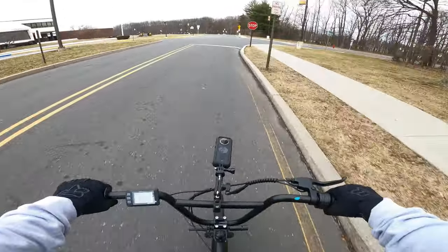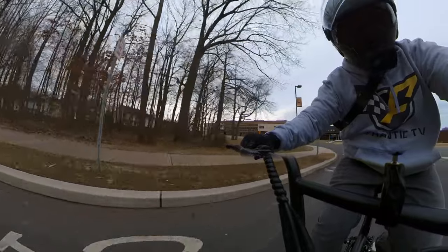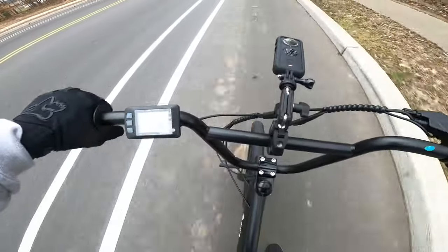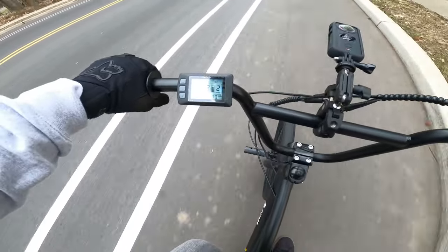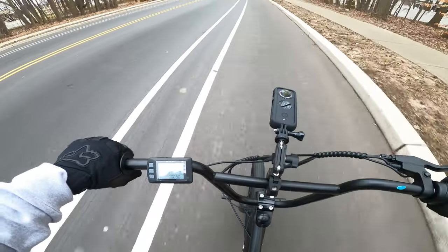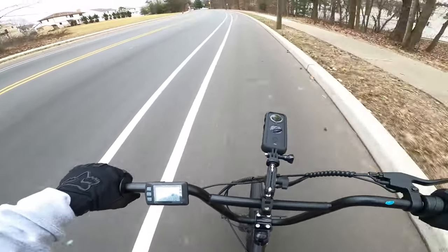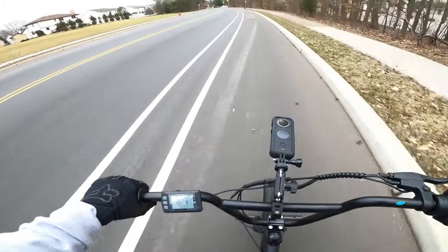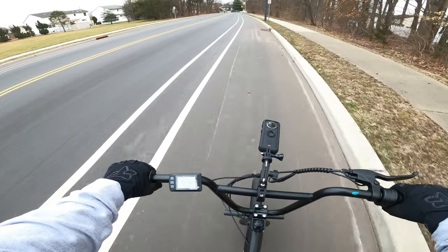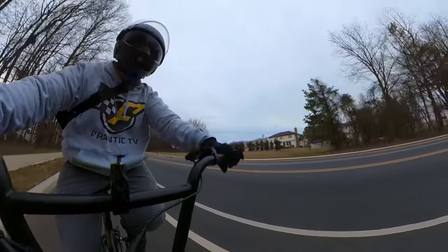All right, so I'm gonna go full throttle down this street, and let's see. Okay, full throttle. Let's get up there. It's probably not gonna hit it without a full battery. But yeah, it looks like I'm just hitting like 18.5 at full throttle. That's been my top. I haven't hit the 19.6 that it's rated for.